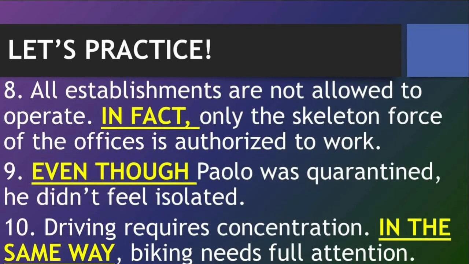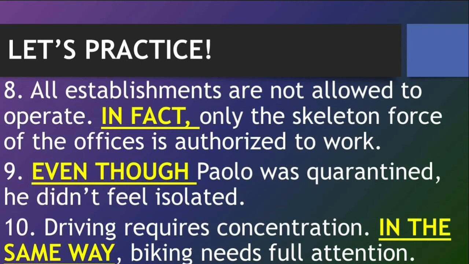And for number 8, all establishments are not allowed to operate. In fact, only the skeleton force of the offices is authorized to work. For number 8, it adds information or reinforces ideas. That's why we use the transition words in fact. Then for number 9, even though Paulo was quarantined, he didn't feel isolated. For number 9, it points out alternatives or differences, the contrasting ideas. That's why it uses the transition words even though.